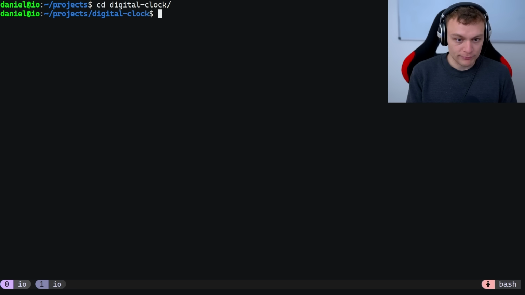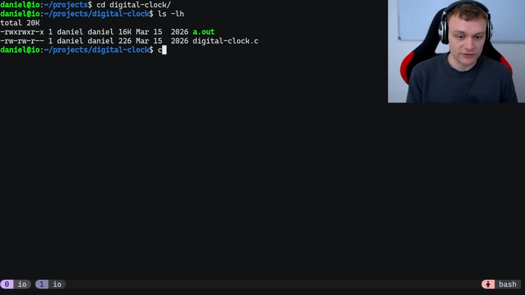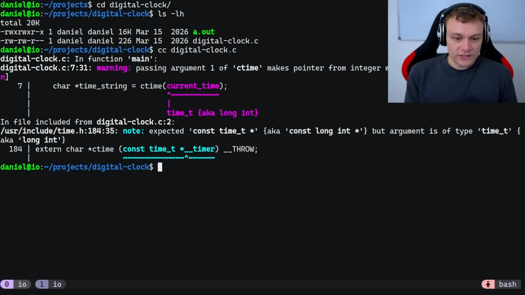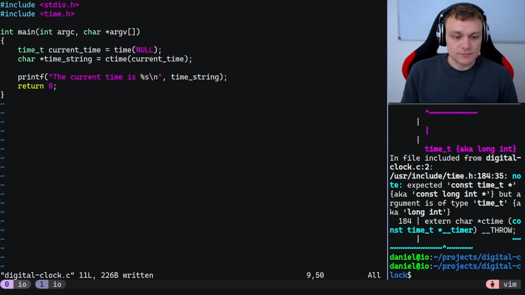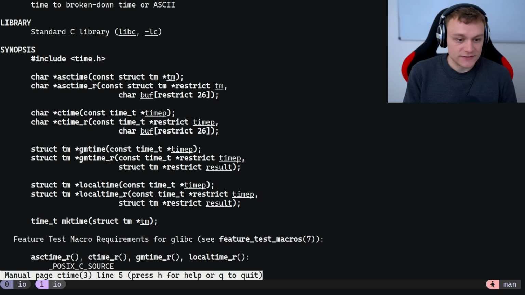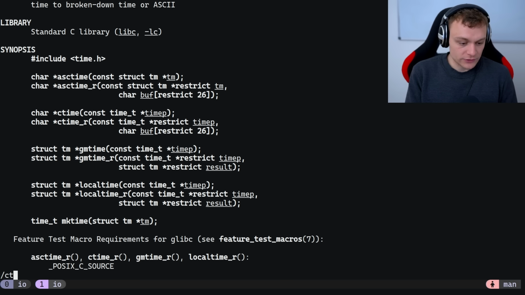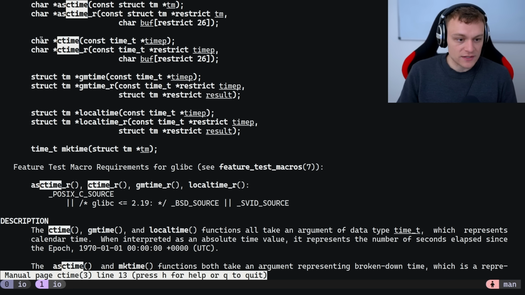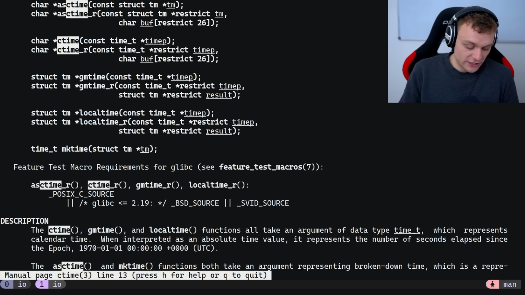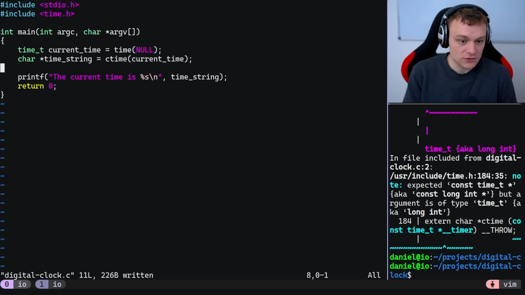If we compile this now, we still only have a single source file and a single executable. Then we get a warning for ctime current time. This is because the ctime function, let's search for it, ctime, there it is, takes as input a constant time_t pointer, which we have to adapt in our source code.